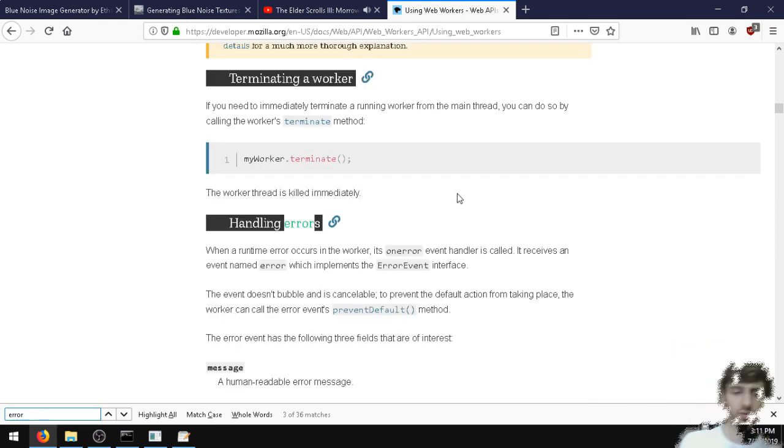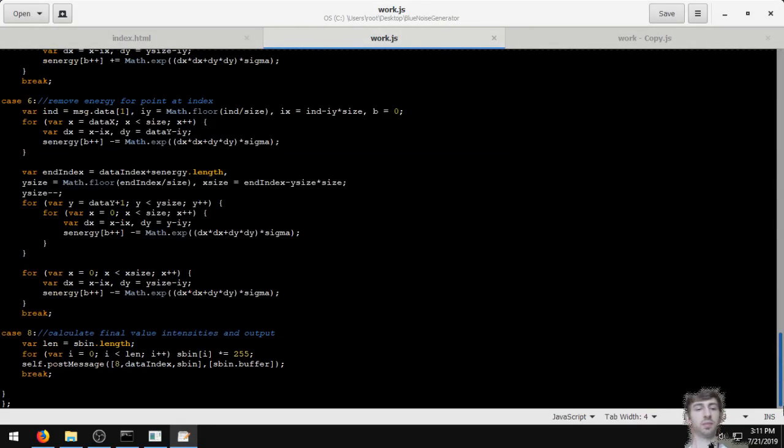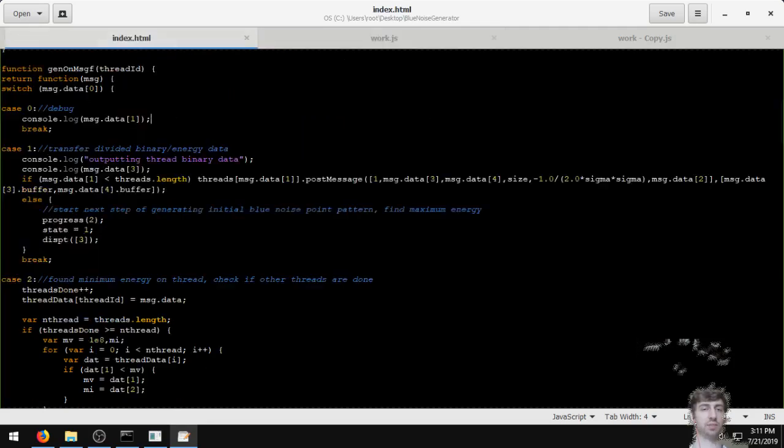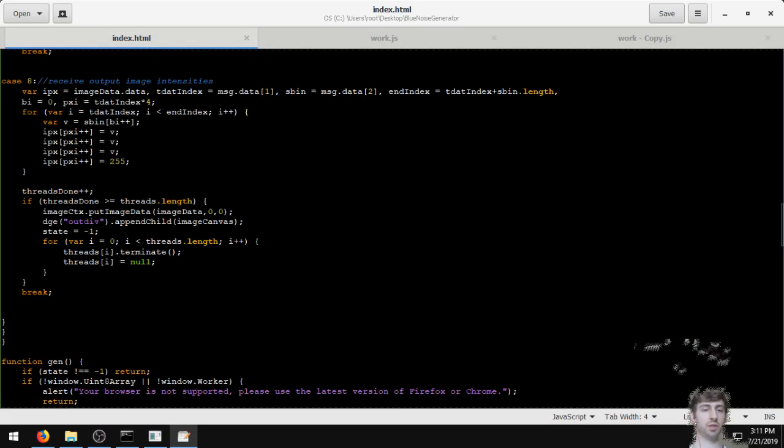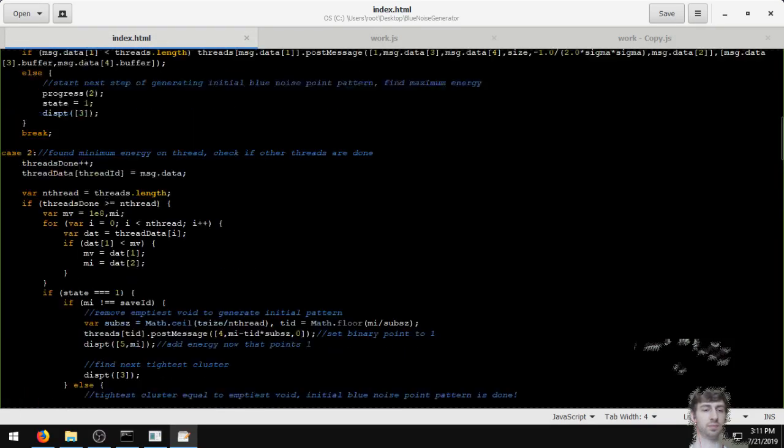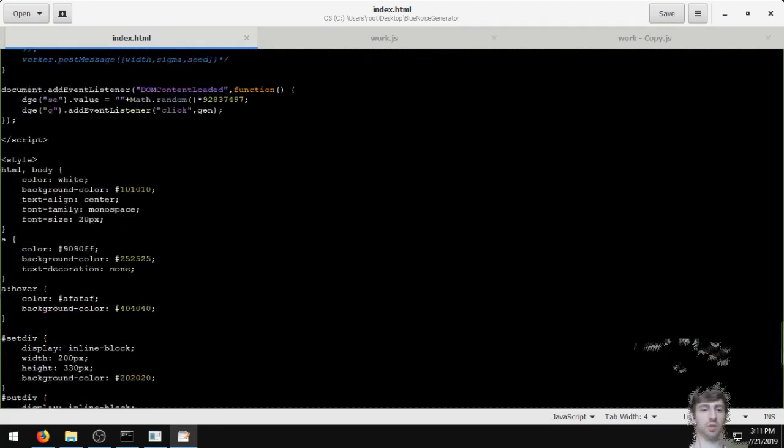On error receives an event called error. I need to attach that. So I'll go into the JavaScript code where it creates the threads over here.